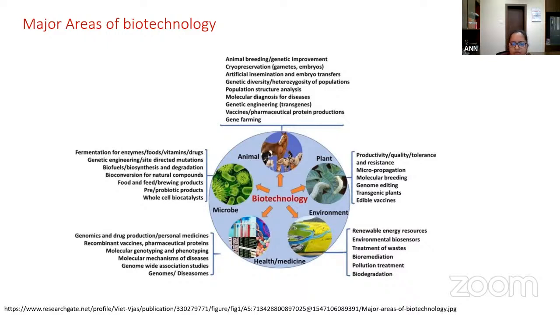Now, when we are using microbe, animal, or plant for any of the improvisations or modifications that we do, there is also an aspect of growing these cells in the laboratory, which is very crucial. This allows us to understand their requirements. This allows us to understand how they will grow further on. And there is a different set of applications where single cells are needed for propagation. So if you're looking at microbes, many of them are prokaryotic systems, and they are single cells which we grow in the lab. But even animal cells and plant cells are grown in the lab for culturing purposes as well as for applications that you can think of.